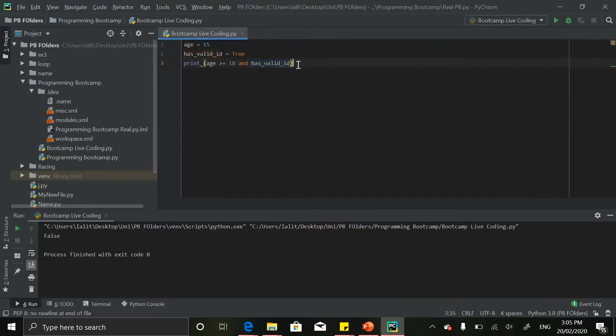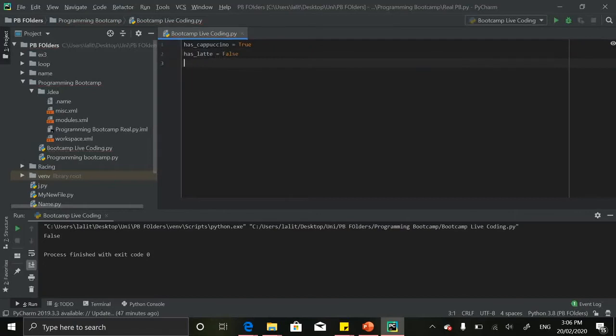Now with the OR operator, let's presume that you need your daily fix of coffee and you like both cappuccino and latte. You only take one coffee, and so the cafe just needs to have either cappuccino or latte. So it's really similar to English in this case. So let's try has cappuccino equal, let's just say they do have cappuccino in this case, and has latte as, let's just say they don't have latte.